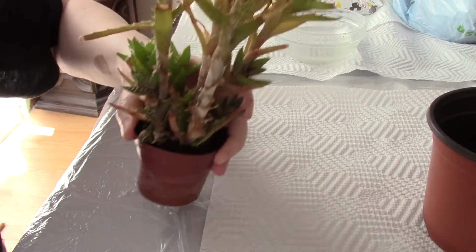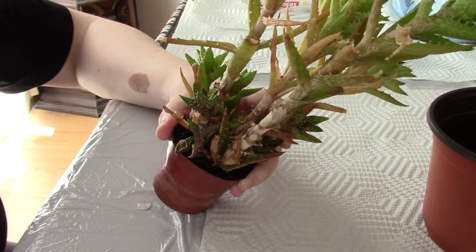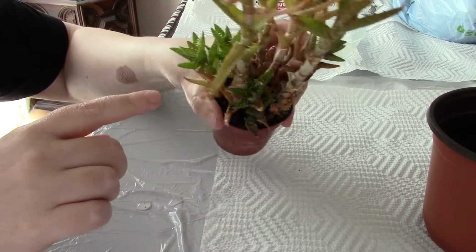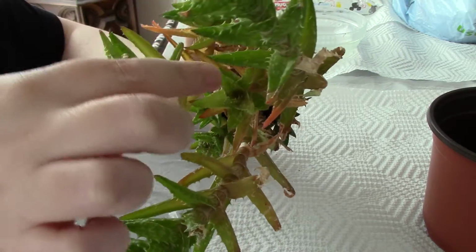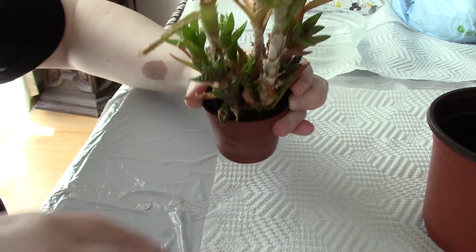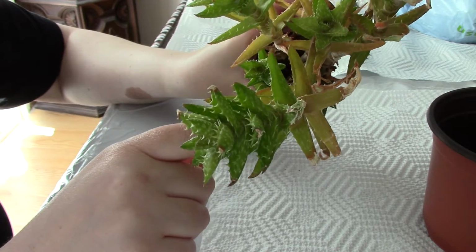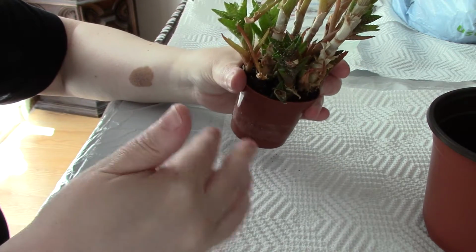So this is our aloe vera plant, and it's become quite overgrown for this pot. It's a tiny little pot. I would say it's probably 1.5 inches, and it's got 1, 2, 3, 4, 5, 6, 7, 8, and 9 little plants. So it's too many. Also, the fact that it's turning a little bit yellow despite being very well watered tells me that it's not getting enough nutrients from the little pot. So it needs new soil.